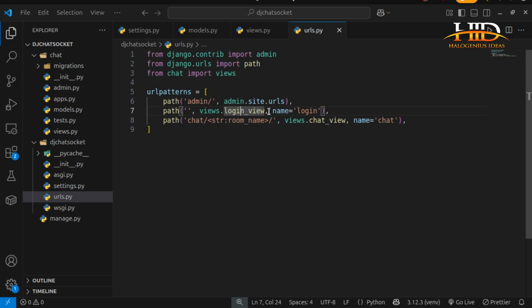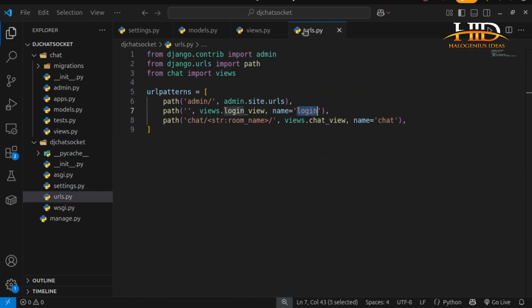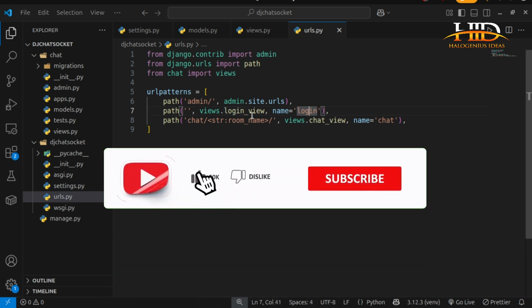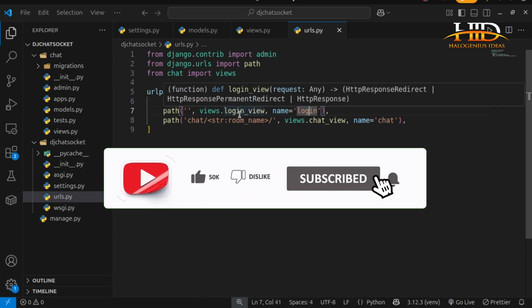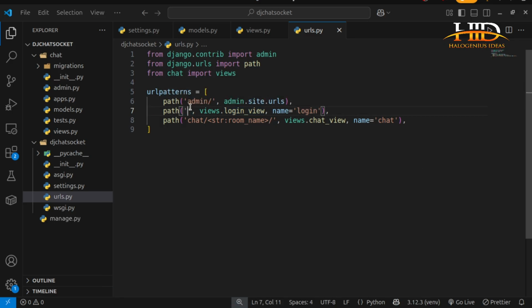Now if you come under the login view, you can see that the name of this particular route is login. If you come under views and you come under chat, you can see if not username, redirect to login. So this urls.py will look at which of these routes is named login, then it will route the user to that particular login view, which is the base view actually, the base URL.